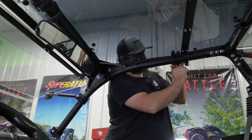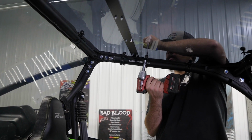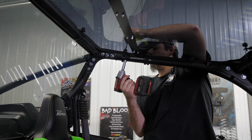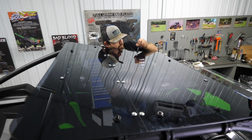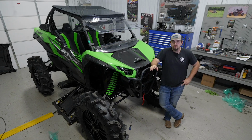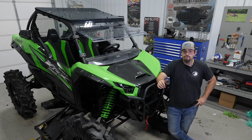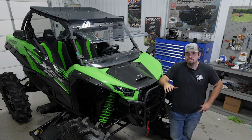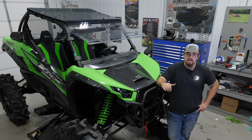Now once you have all your hardware started, you're just gonna go through and fully tighten all of it, and then reinstall any previously removed clamps or anything like that for any other accessories that you may have on your machine. So once you've went through, fully tightened all your hardware, reinstalled any of your other components that you had on your machine previously, that's all there is to it to install SuperATV's tinted roof on this Kawasaki KRX 1000.